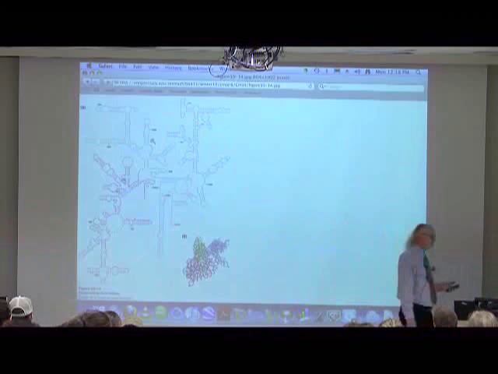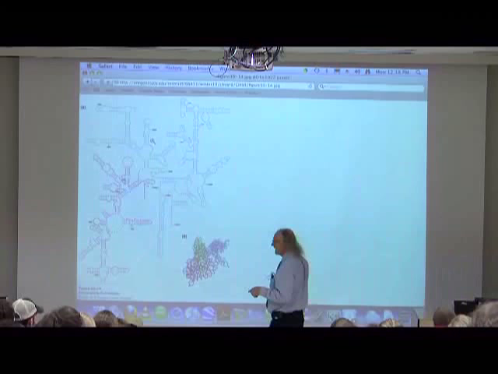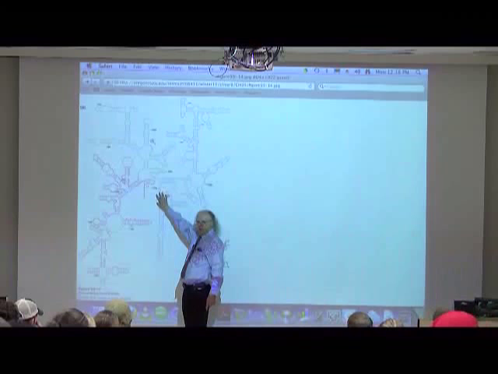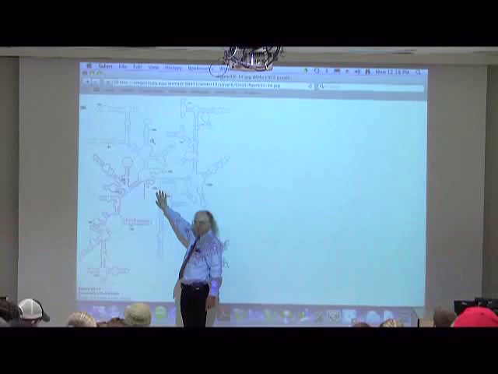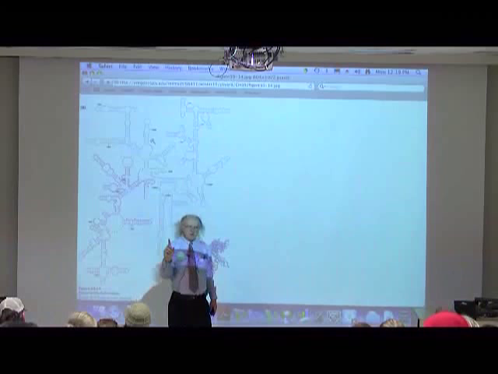This basic scheme of pairing is conserved, meaning that it's basically the same no matter what type of cells we're looking at. If we look in eukaryotic cells, we see a similar structure. If we look in prokaryotic cells, we see a similar structure, even though the sequences themselves may vary. And in fact, they do vary. This tells us that this structure is very, very important. And that's not surprising.